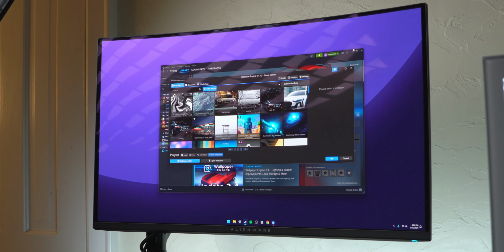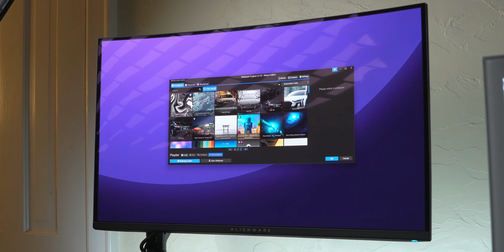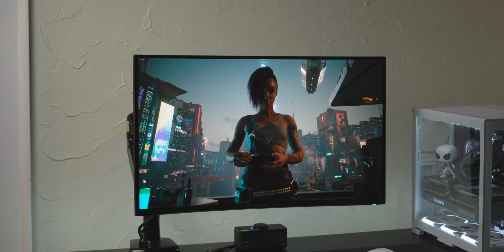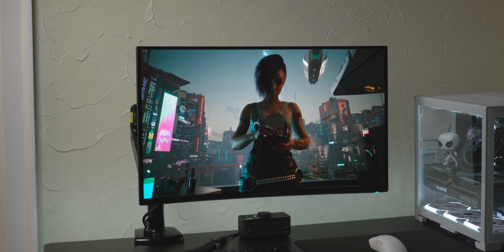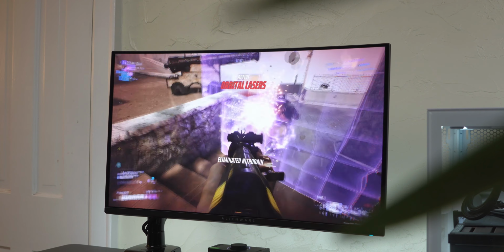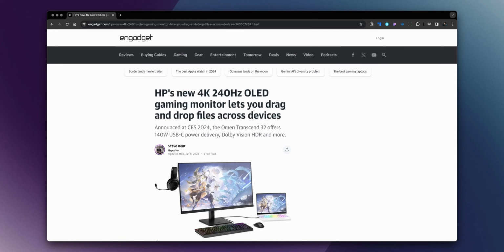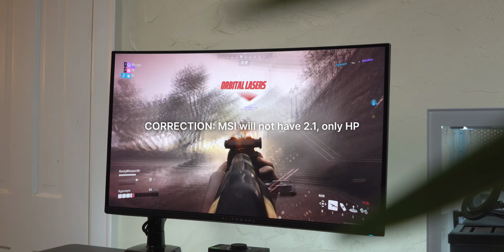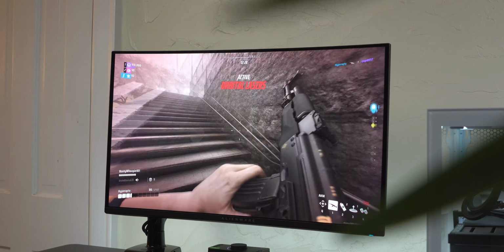I think you can widely prevent any issues by simply downloading Wallpaper Engine if you're on PC and auto-hiding your taskbar. So for $1,200, this is the single monitor that for me can really do it all. There is a bit of controversy online, which is warranted, but I don't think that you would be unhappy with this monitor. If you're okay with waiting though, both MSI and HP Omen's models look very promising with DisplayPort 2.1, which could make them better future-proof options.